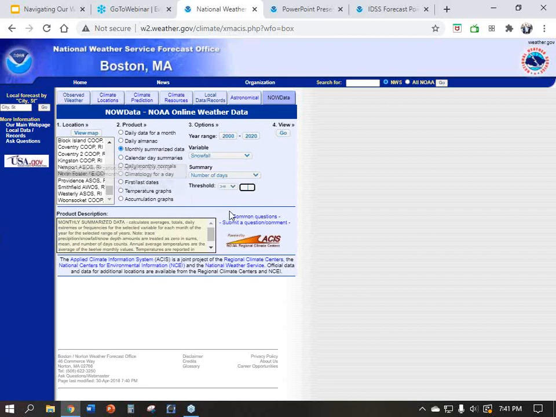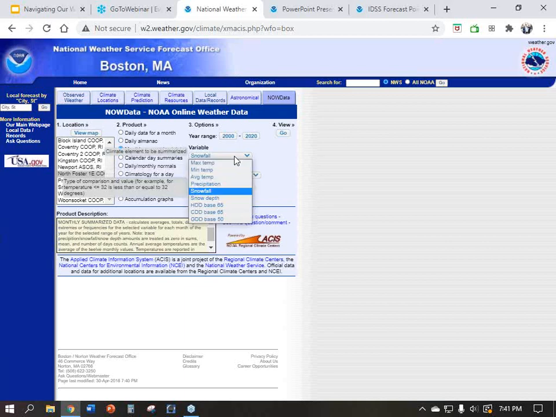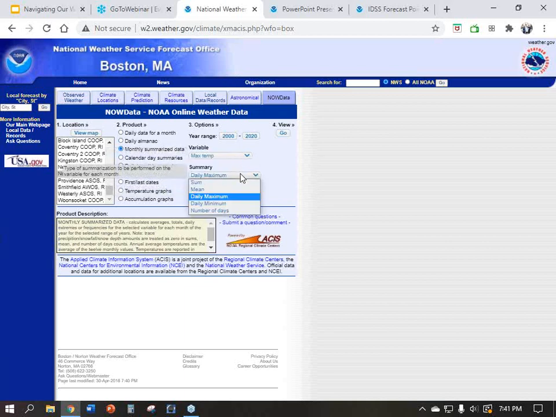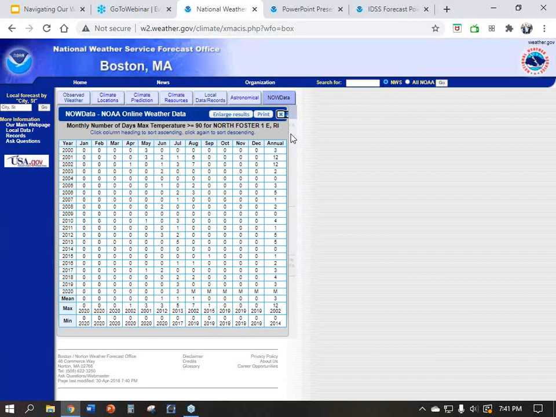Okay, so that's another thing that might answer your question from somebody who was asking, how do you find a 90-degree day count for a co-op station? So here you can look at the number of days and type in greater than or equal to 90 and be able to get the list for a certain, there you go. So that's a quick and easy way, saving yourself time from having to go through and count out each day of the month.